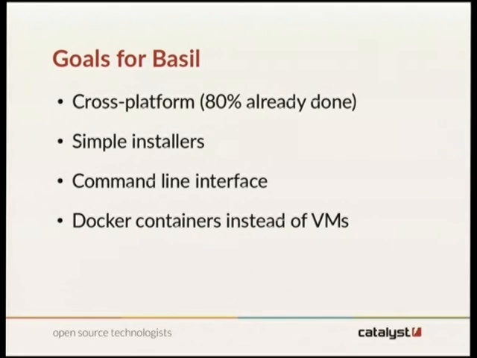Another thing we want to look at is potentially using Docker containers instead of virtual machines. Vagrant supports that already, and we feel that with Docker containers we'd get the same sandboxed effect of a virtual machine without all the additional overhead of extra processing and extra space required on your computer.